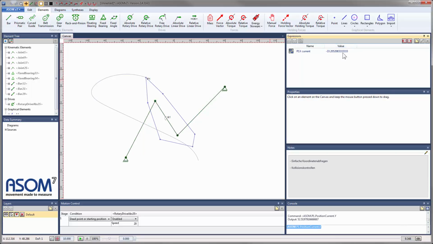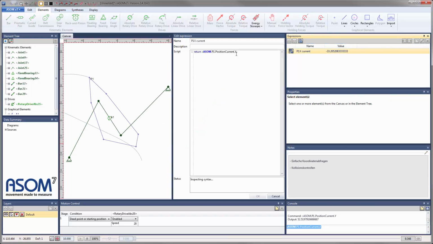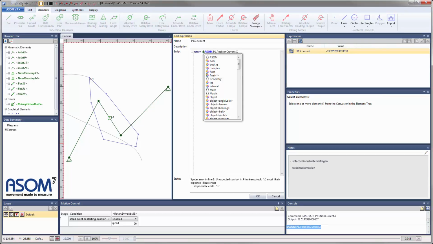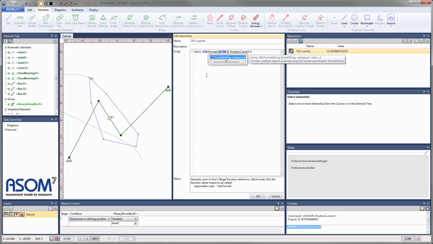If we don't like to see so many decimal places, no problem. We can change that. Colon, because there is a command for that, standard dot format. Here we see a short description. What inputs do I need to put? First a format string, which I will put in next.